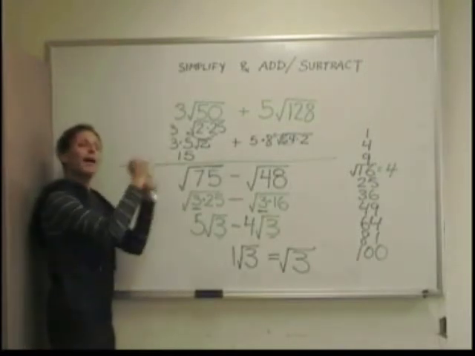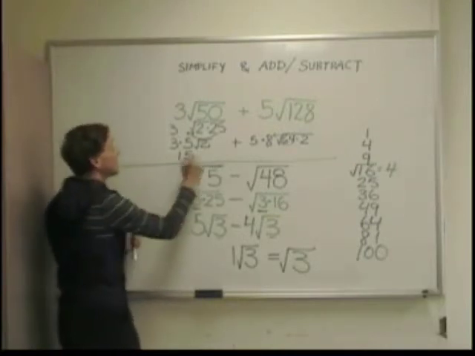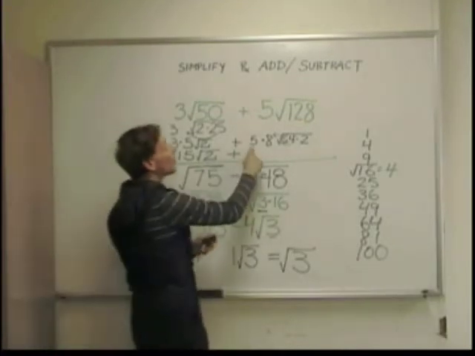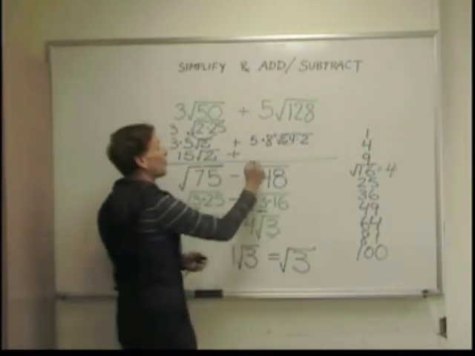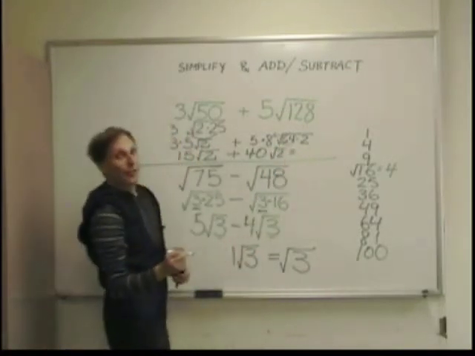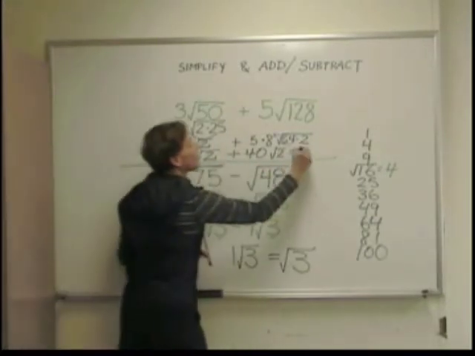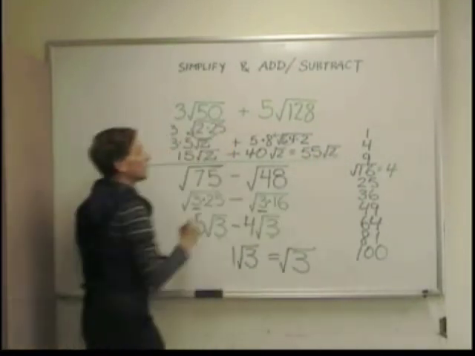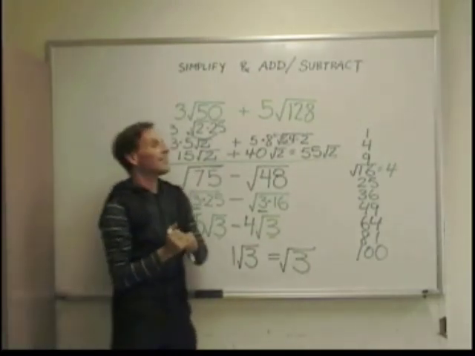Multiply the number that you brought out as the root by the number that was already out there. So I get the 15. The radical 2 stays inside. Can't do anything with the radical part. I multiply the 5 that was out there from before by the 8 that I just brought out from the square root of 64, and that gives me 40 radical 2, giving me a final answer of 15 plus 40. Add them up, and I get 55 radical 2. And that's my answer, 55 radical 2. The radical 2 stays the same.